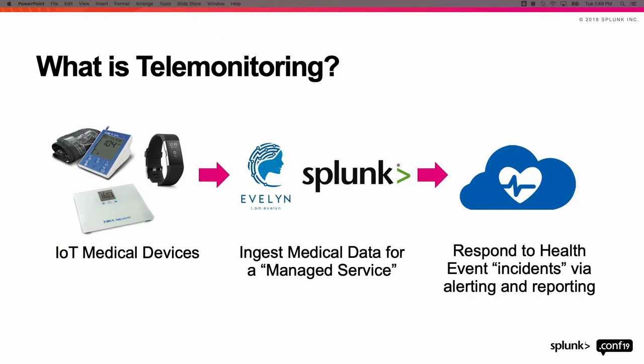So what is telemonitoring? It's no different than cyber security or network operation center monitoring. What we do is take data from medical devices, ingest it into Splunk, and offer a managed service around that. Instead of firewall data, we take in blood glucose data, blood pressure data, and weight. We ingest it into Splunk and provide a managed service around it — staffed not by cyber security professionals but by clinicians. We provide more of a security blanket for patients: when a reading comes in, we action it and call the patient, with the goal of keeping them healthy, out of the emergency room, and in the care of their primary care provider or specialty doctor.